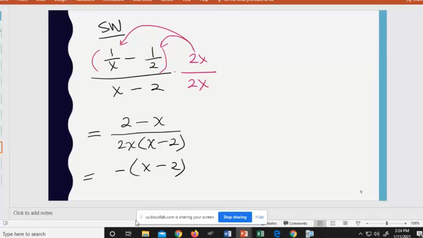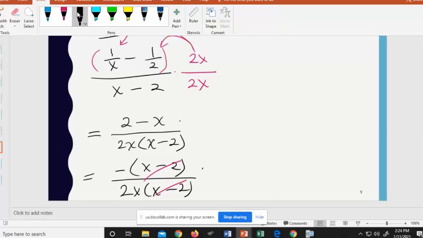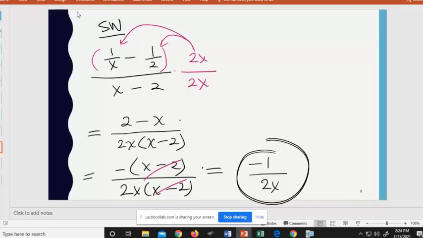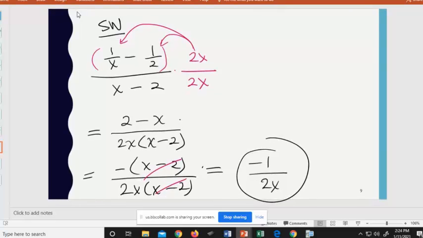Okay, so now that looks identical to that factor in the denominator, but it's really negative x plus 2, or 2 minus x, which is the same. Those two are equal to one another, those two numerators. So 2x times x minus 2, and now cancel. So all of that work shows us that we have an equivalent, for the most part, function of -1 over 2x that we're going to find the limit of.